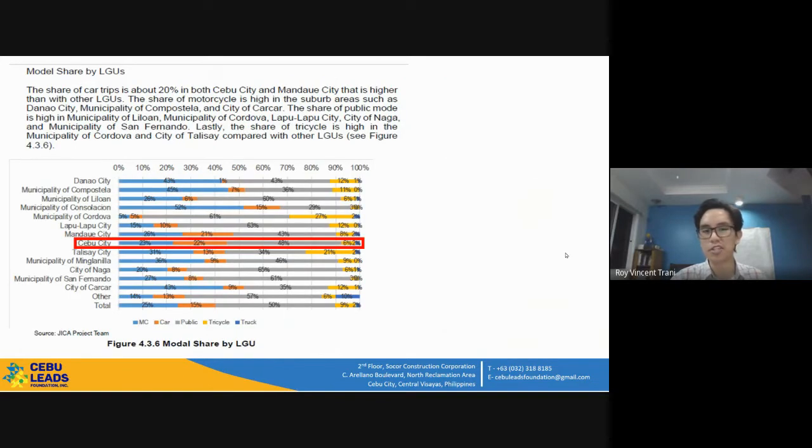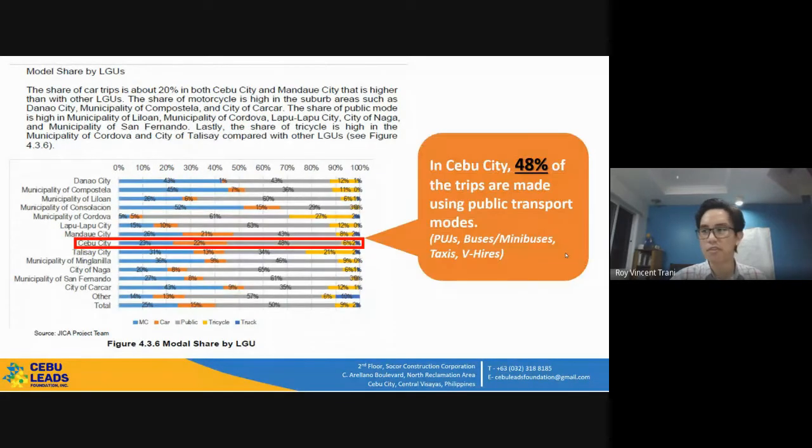So the only solution is really to make public transportation more attractive so that you use less road space. And I'm not saying that road widening is not an option. It is an option, but it's just more difficult. So until such time that road widening becomes easier, we really need to provide more public transportation.